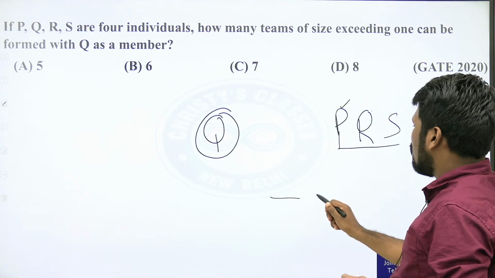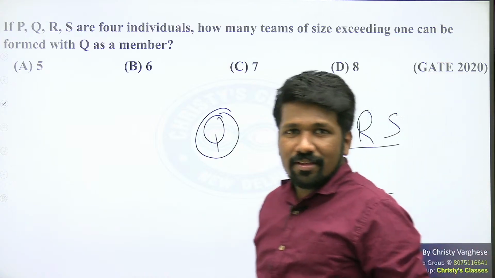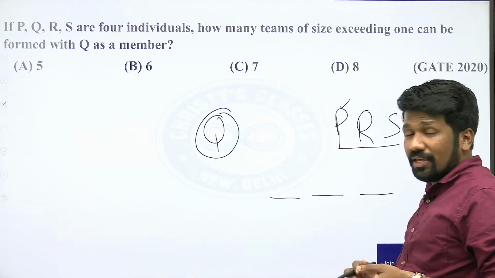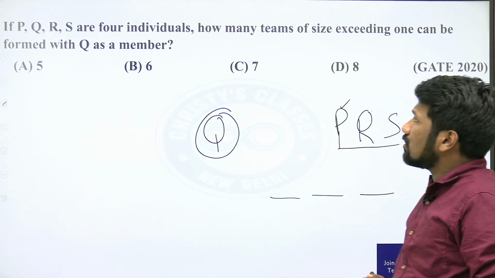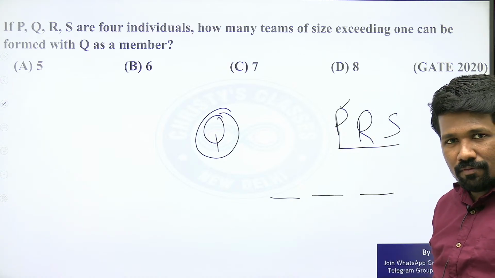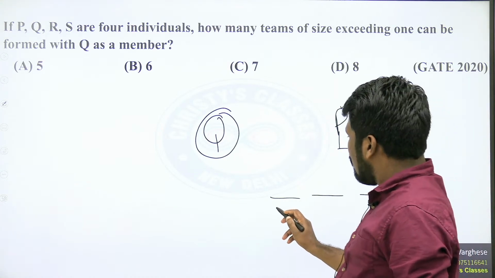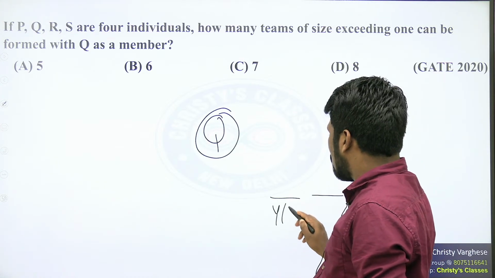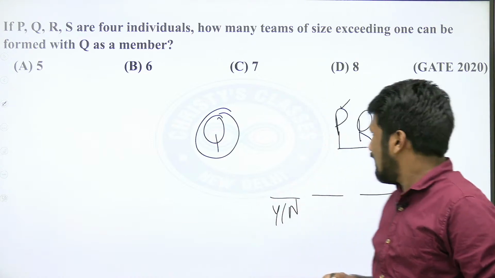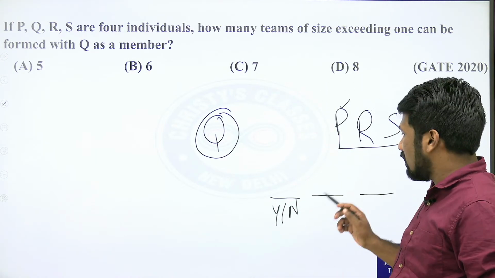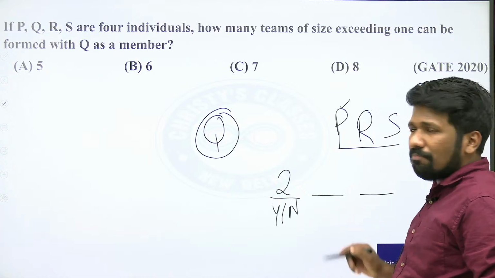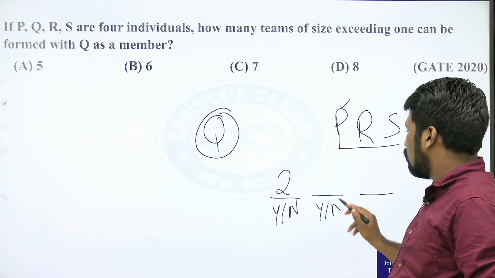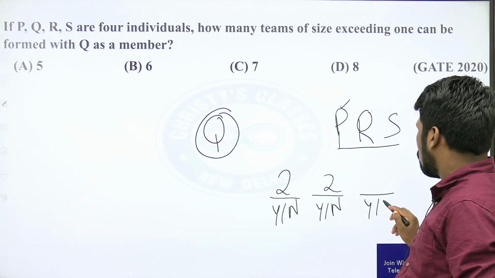So let us think about the choices P, R and S have. Think that we are asking P, R and S whether they want to be part of the team or not. Practically think, you are the team manager and you are asking P, do you want to be part of the team? So P has two choices, either to say yes to the proposal or to say no. That means two choices P can make. And R can make how many choices? Same way, two choices, yes or no. And S also can make yes or no, two choices.